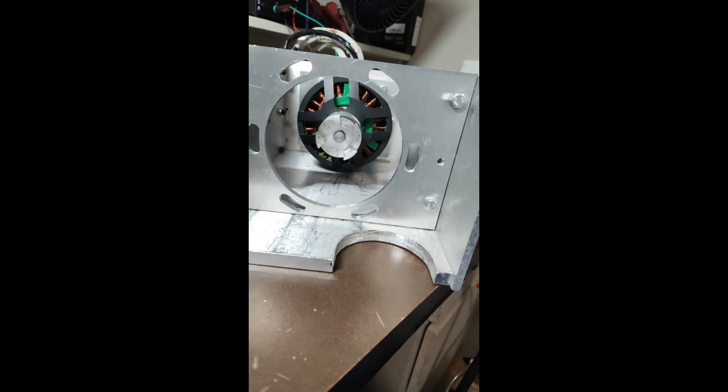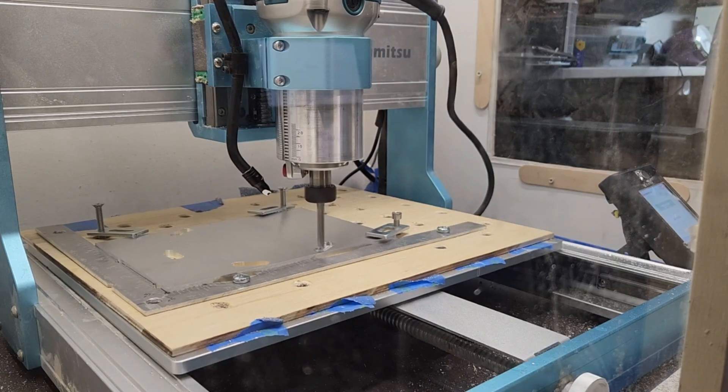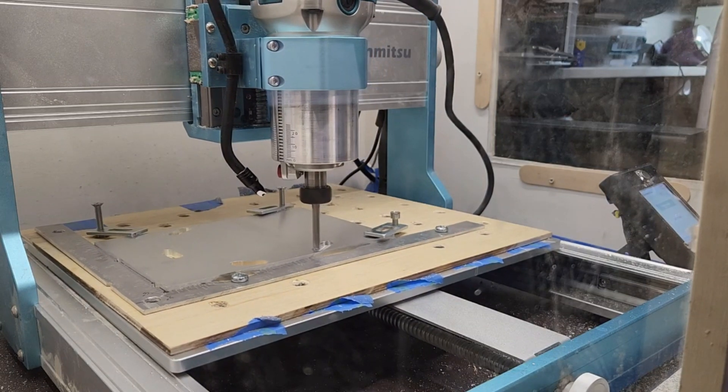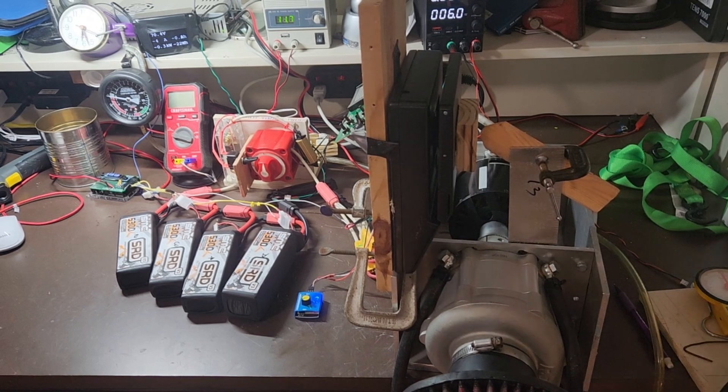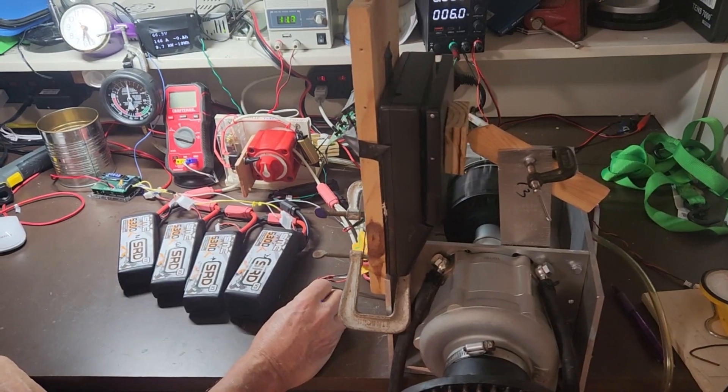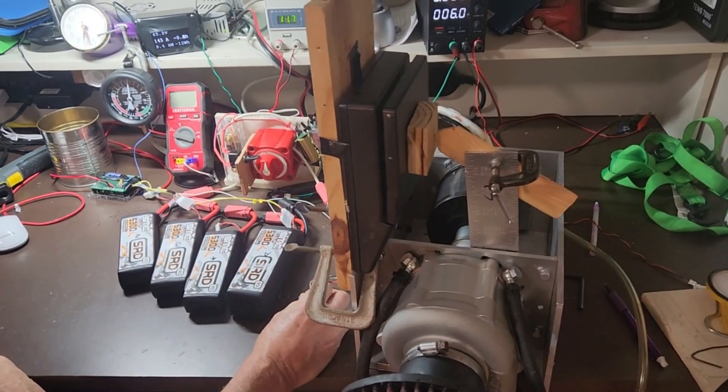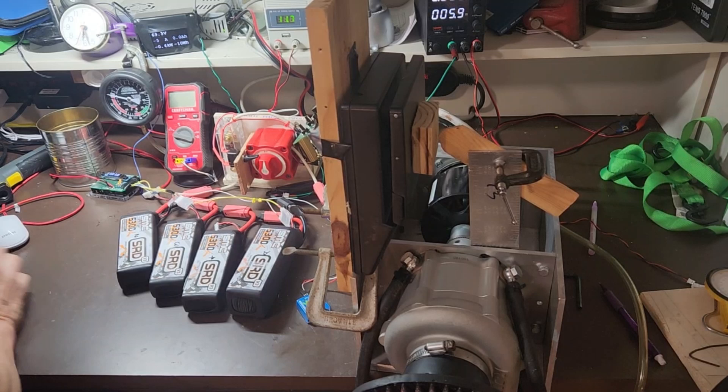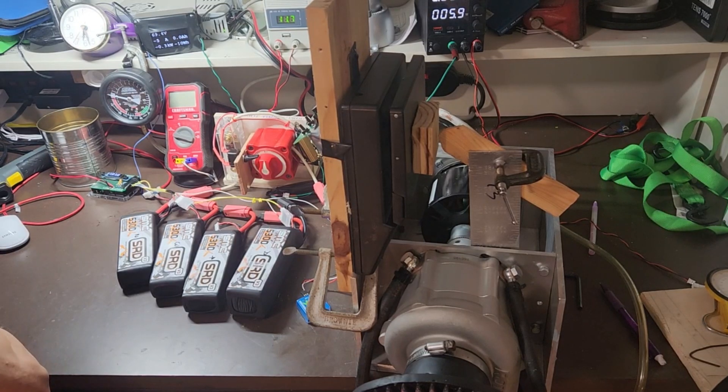So I made an attempt to use the supercharger as a load cell and actually measure the electric motor, do a dyno test on electric motor. So here's like a slotted mount for the supercharger that's going to allow the supercharger to rotate. I used my CNC router to make that. And then I tried to do a dyno test. The bottom line was I had too much friction in that mounting plate. And the supercharger was kind of sticky in there. I could not get a real good number. But it kind of showed that the motor was behaving about like I thought, maybe efficiency in the 80 something percent range. But I wasn't sure.